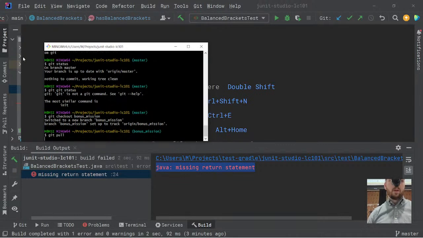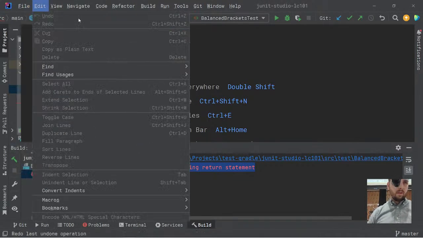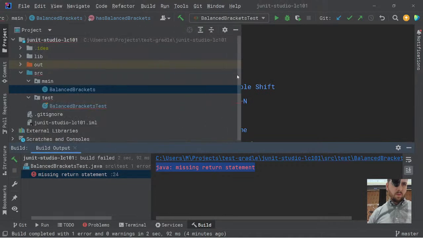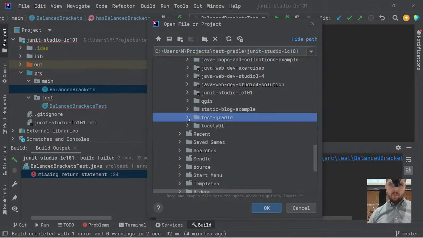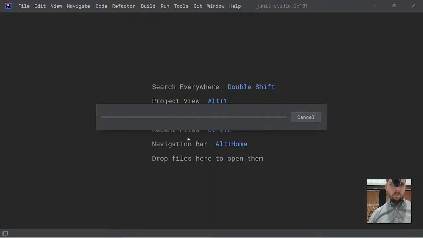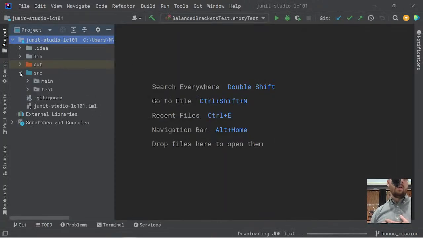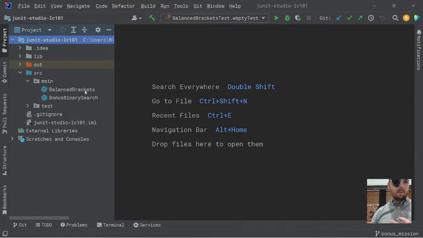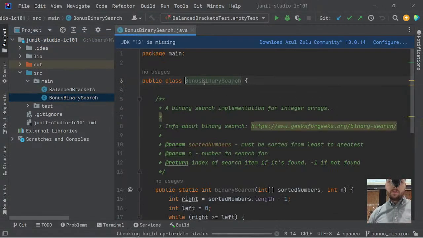As I have it, make sure I have no updates. I might be in the wrong folder, am I? File, open. Yeah, I'm in the wrong folder. Okay. We have our bonus binary search.